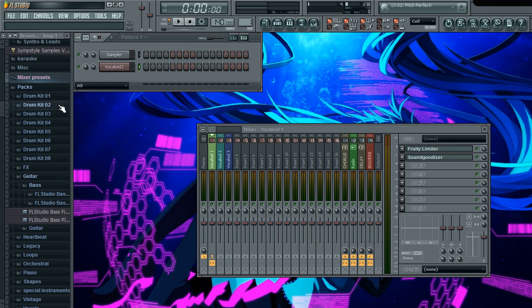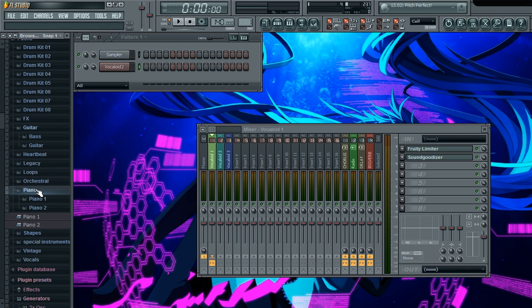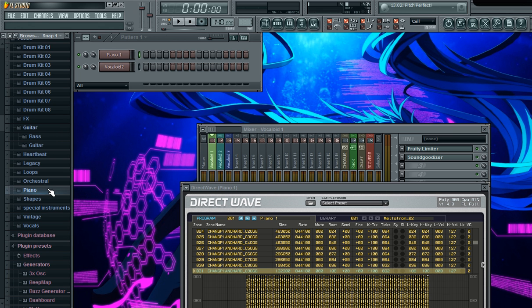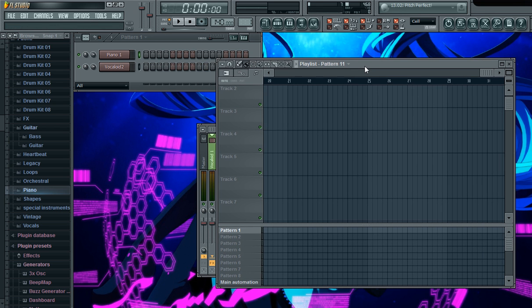Then next I'm going to add instruments. What's always a nice and easy start is a piano. You can later drop it or keep it, whatever suits your song best. But it's always nice to start with a piano. Yeah, I guess I'm just going to see where this is going to take us.